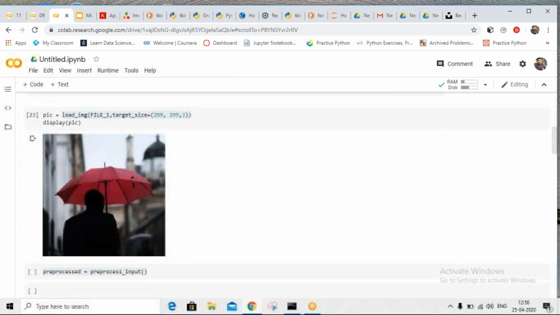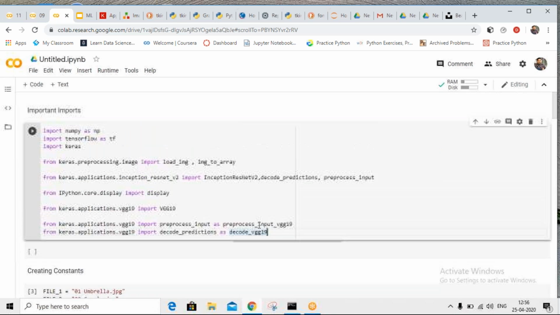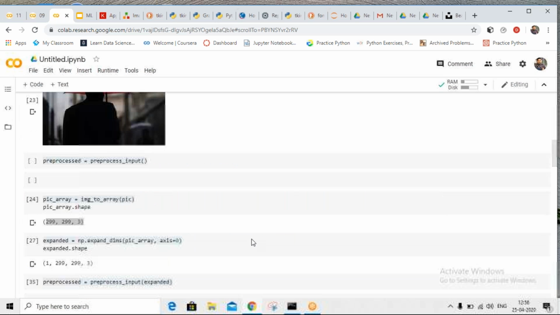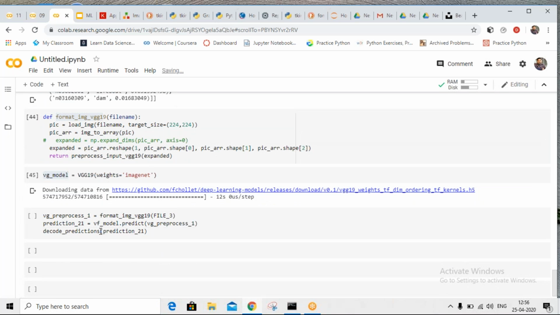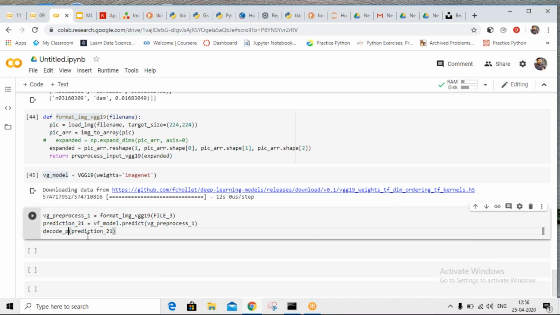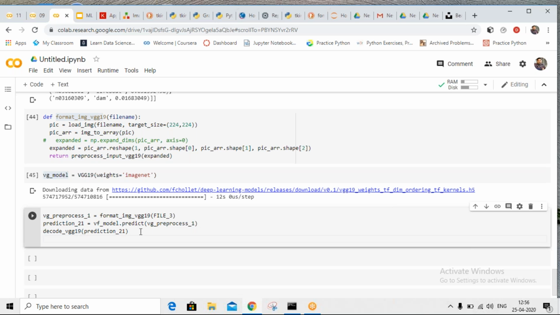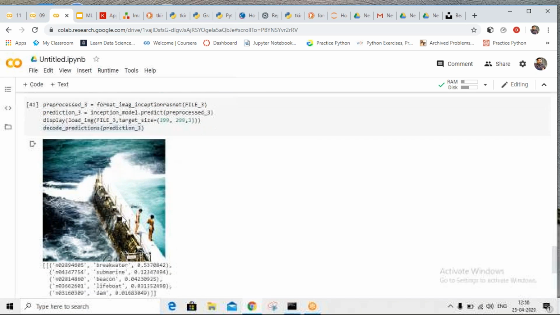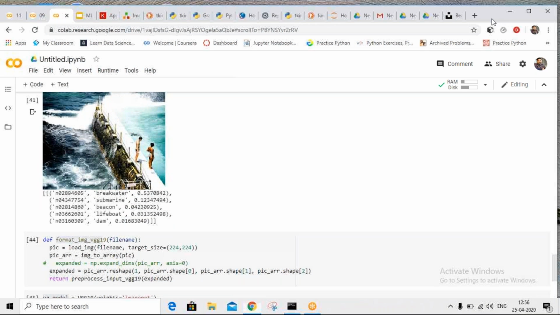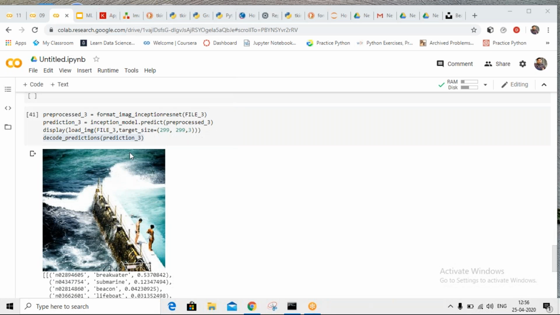It was different for the other model: for it, it was decode_predictions; for this, it is decode VGG19. That command I have to use. I am doing the decode, and should I also display it, or are we already aware now that the third image is this image, so I should not display it, or should I display it? Tell me.